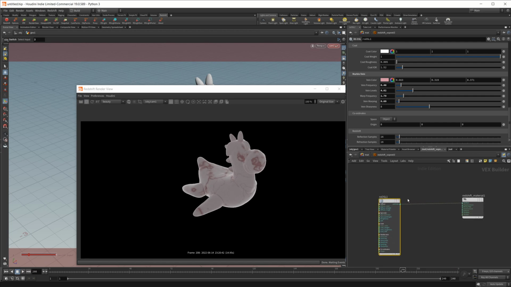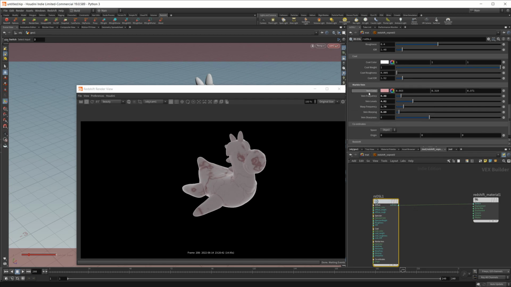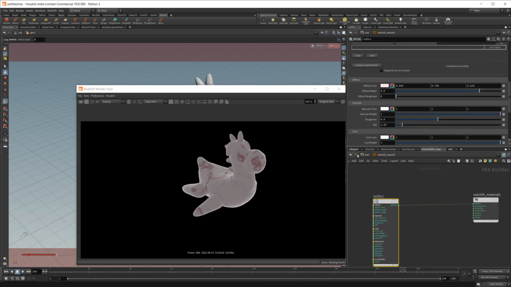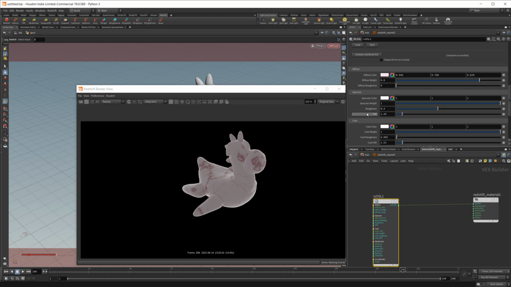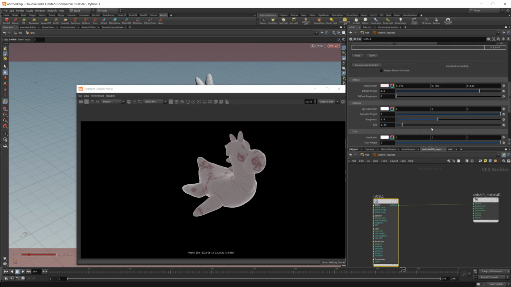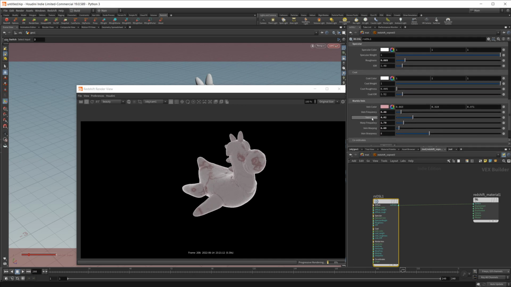So this is actually a different type of shader. You wire this directly into the surface instead of into a material, but you've got all these different values in here and just build it the same way that we do with all of the other ones. You can play with these different values, get some different looks to this. So if we wanted to lower the specular, make it shine a little bit more.